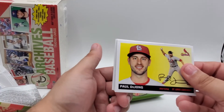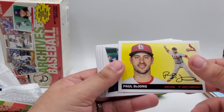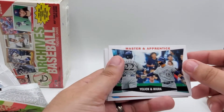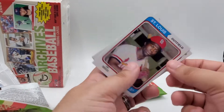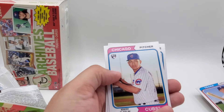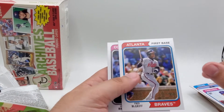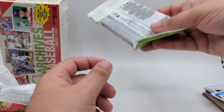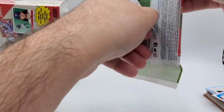Online redemption card for Dante Bichette — that's pretty awesome. I guess I got really lucky; not exactly the auto we want but I'll take an auto any day. Paul DeJong, Christian Yelich, Keston Hiura, a Master and Apprentice Lou Brock, Nick Solak, Adbert Alzolay, Fred McGriff, and Larry Walker round that pack out. Very solid pull from the third fat pack.